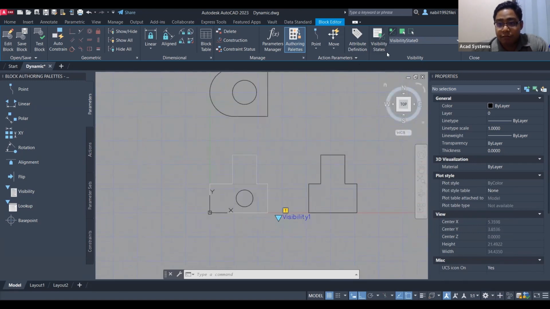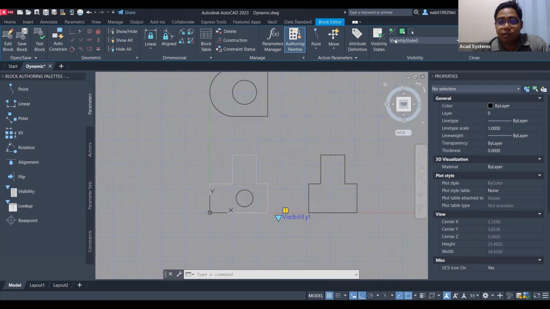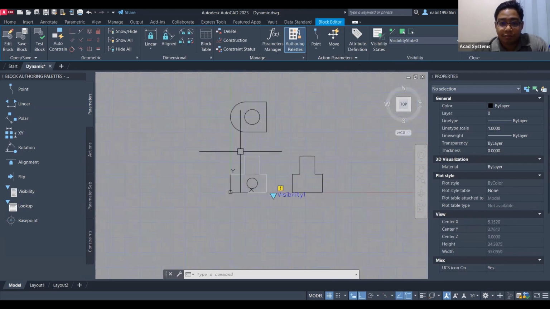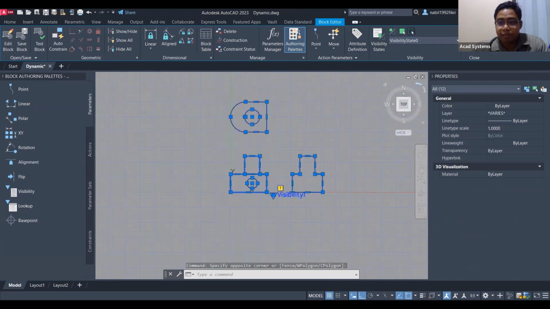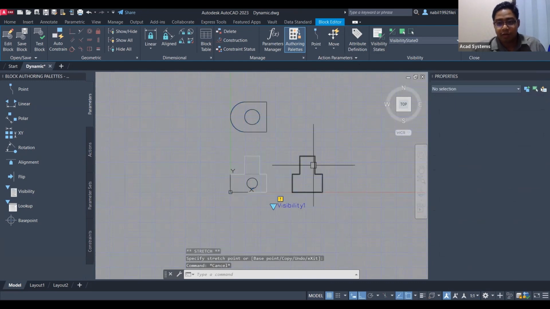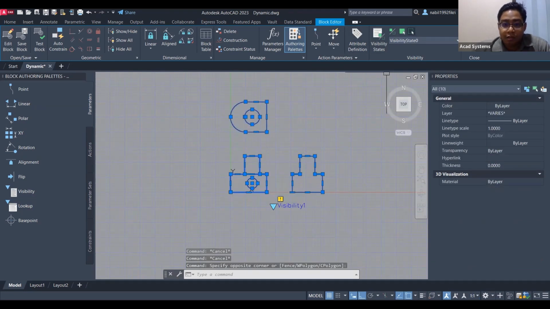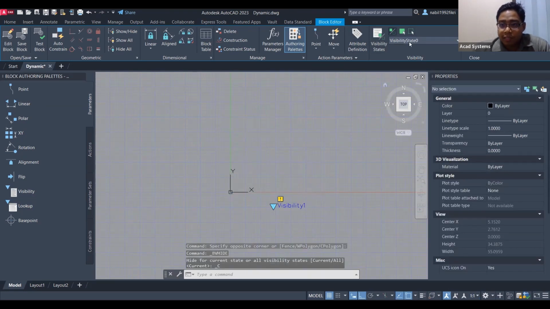Now, the first one we have is visibility modes. We have make visible and also make invisible. So make invisible and make visible allow you to select this item and make sure that it appears or not. So the first one I'm going to do is make everything invisible. Right, so visibility, I don't want this to be invisible as well, so we just drop down. Now select everything and make it invisible. So everything is invisible. So I can select this just to toggle, to make sure to see.